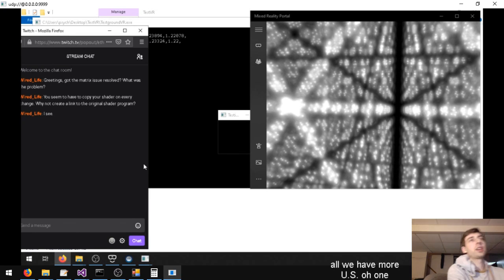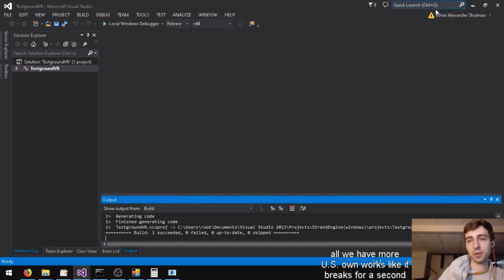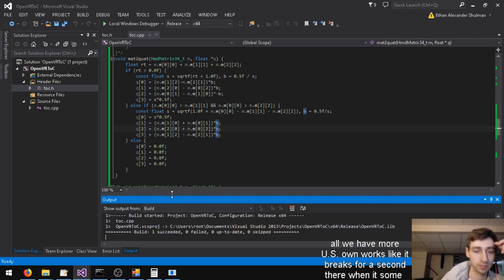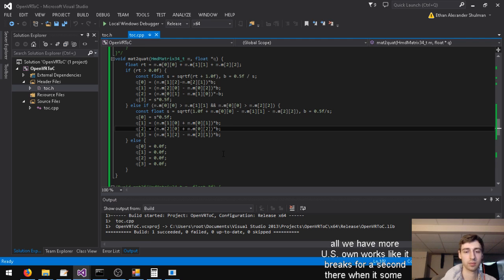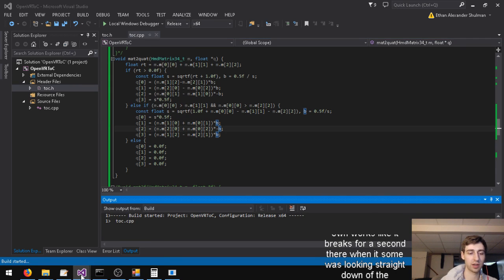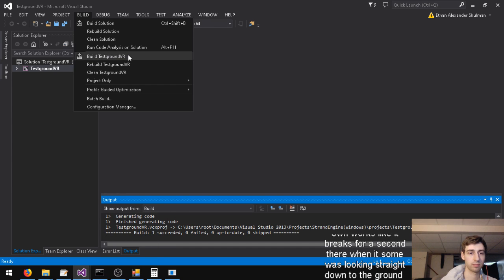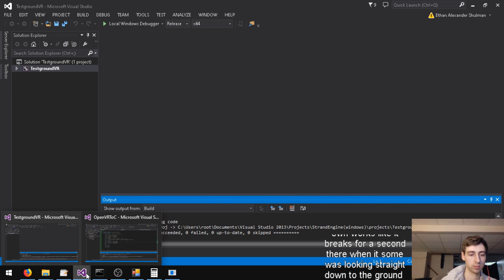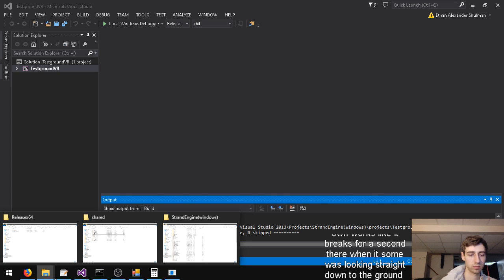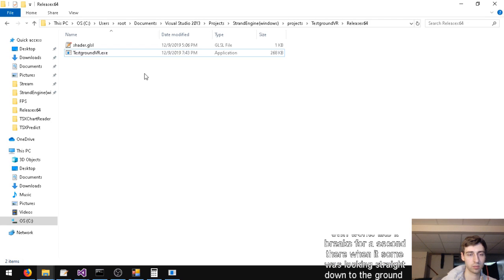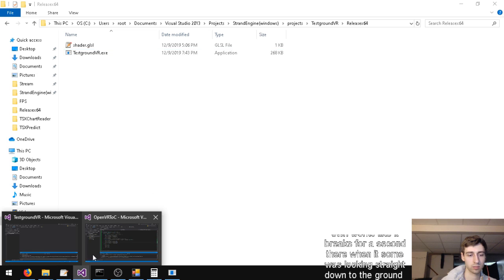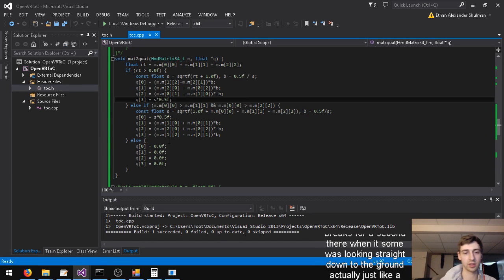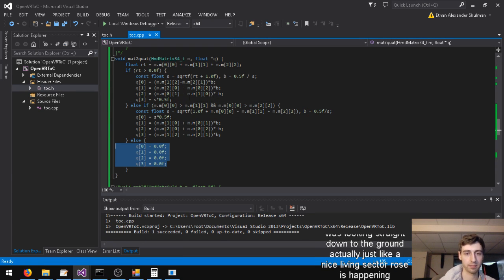So it looks like it breaks for a second there when it's looking straight down at the ground. Actually, just so I can isolate exactly where this is happening.